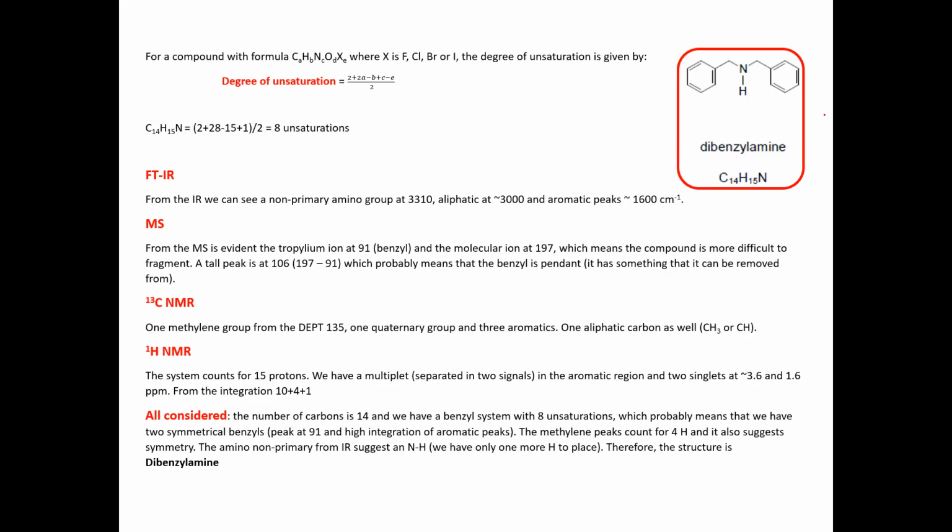But when we got to the two benzyls, remember the symmetry. We were discussing the symmetry. You have the two benzyl rings, one on one side, and you imagine the other one on the other side. What is missing? The NH. Just put it in the middle, and you have your symmetry. Benzylamine.